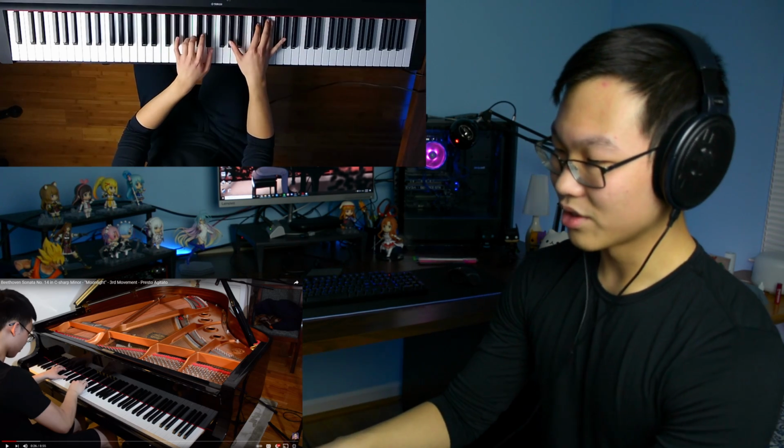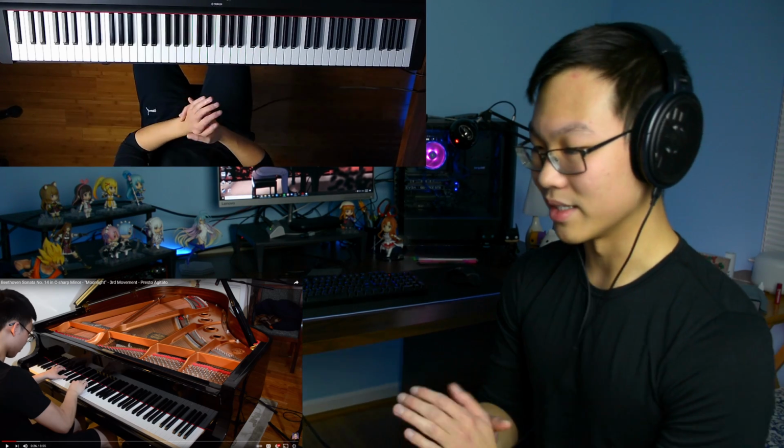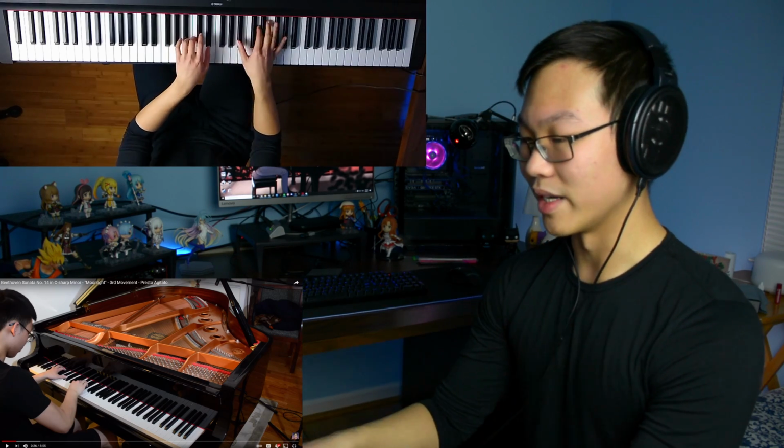There might be a bit of a question on whether we voice the right hand more or the left hand, but I think that comes down to a judgment call, right? For what it's worth, when I was interpreting this piece, I wanted the left hand a little bit more since it's just written straight eighths, and I wanted to really draw out that legato, right? And so my left hand is very heavy in this playing, but they come out about the same, right? Because they're pretty close, and the right hand is pretty heavy on the thumb.